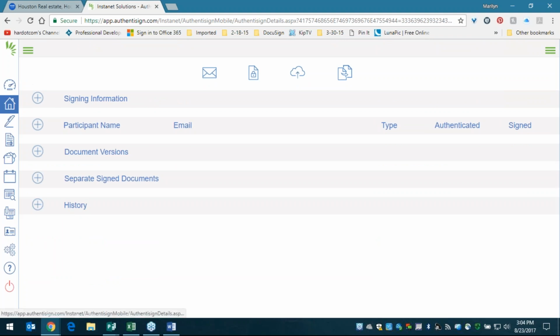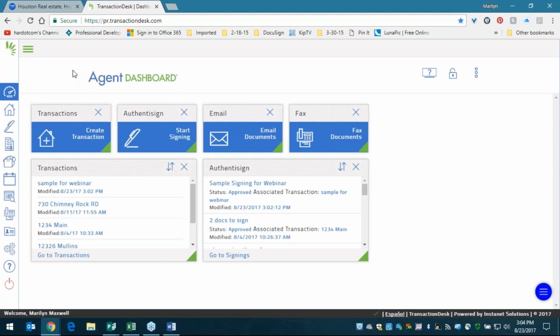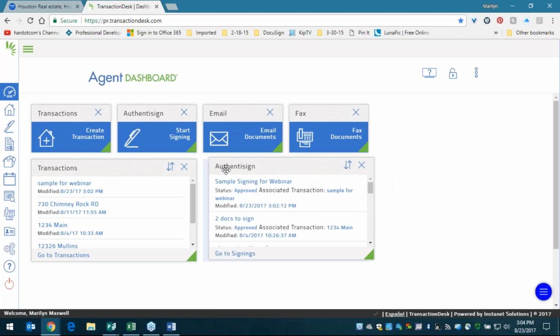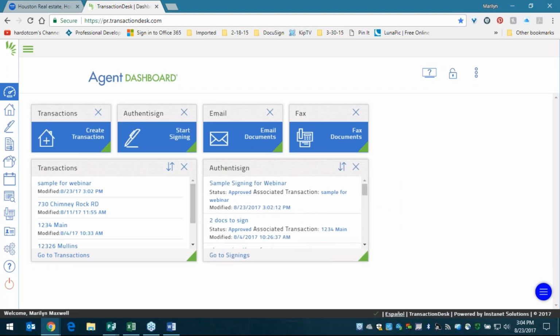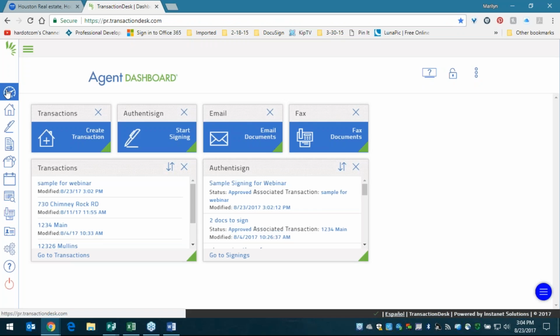All right, and then just third time's the charm, just to repeat, if you are on this dashboard, when you first open TransactionDesk, you're going to see the transaction, which will be the forms that are not signed. But over here on the right, if you use that AuthentiSign widget, you'll see right there are quick, easy links to click and open the documents that are signed. And that brings us to the end of the super basic overview of stuff in TransactionDesk today.